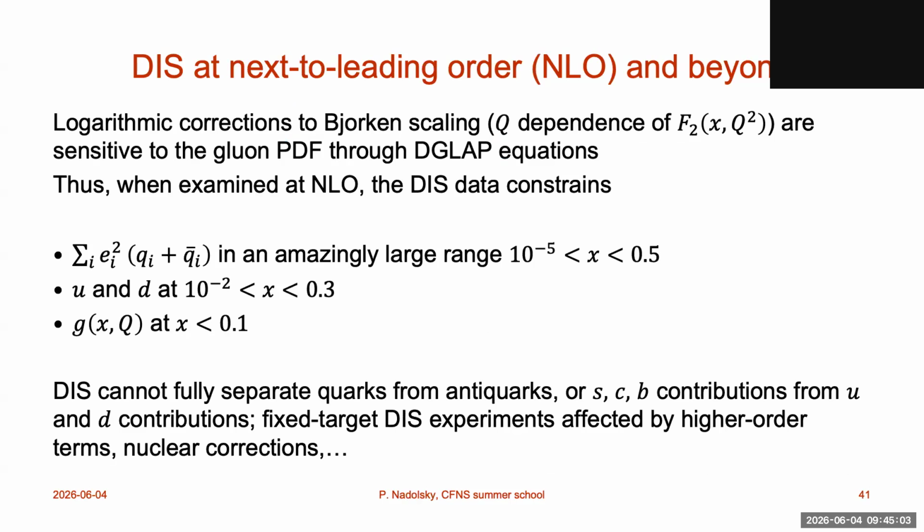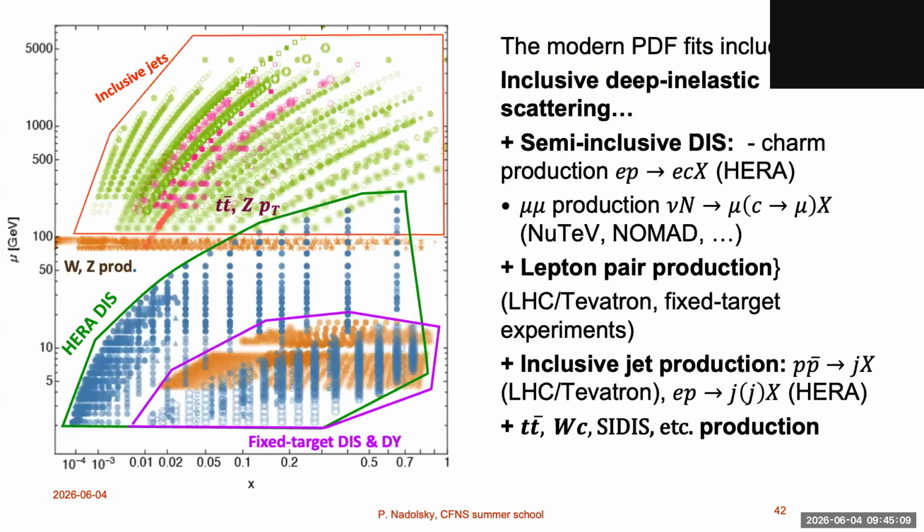Okay, so if you really would like to separate the flavors, you have to go to fits where you include additional measurements besides inclusive deep inelastic scattering. And so that's why we include these additional experiments that go into the CT25 analysis. What are those? We could include semi-inclusive deep inelastic scattering, for example, the classical one, where you measure the part of the inclusive DIS sample where you tag a charm quark or antiquark or charm meson in the final state, right?